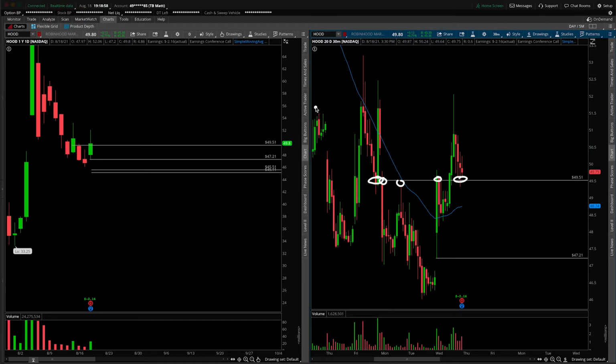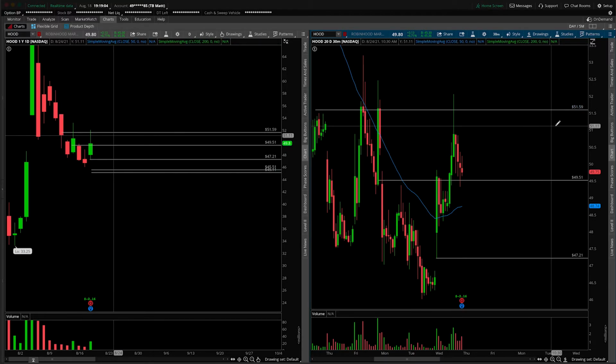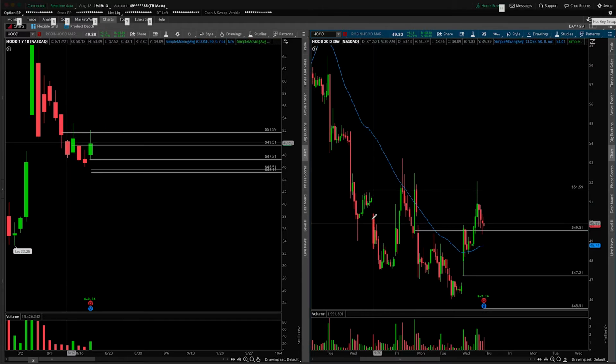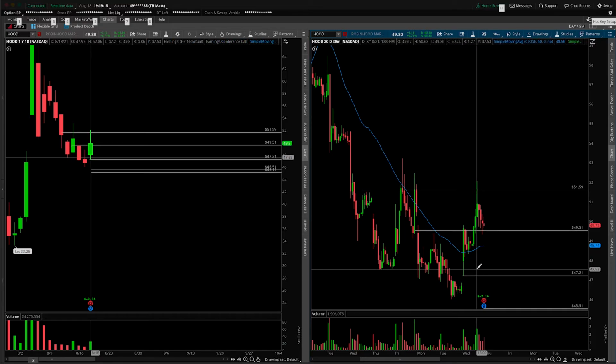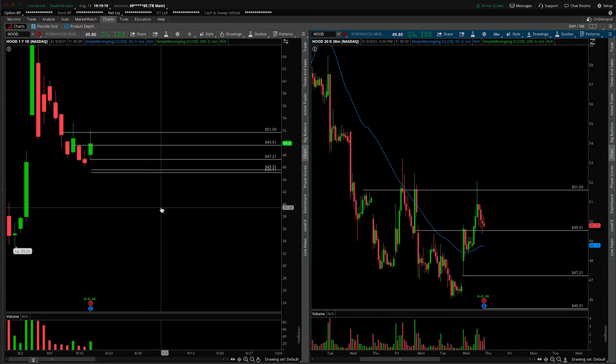After that, to the upside, what do we see? Probably right in here, around 51.50, so about $2 higher up here. So again, split the difference, call it 51.60, 51.50. That general area of the chart should start to then act as resistance. You can also see a nice little shelf that we had built in here as resistance. So I really like that level as well. Those are upside targets on a major reversal from the gap down.